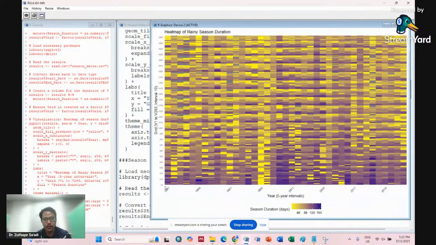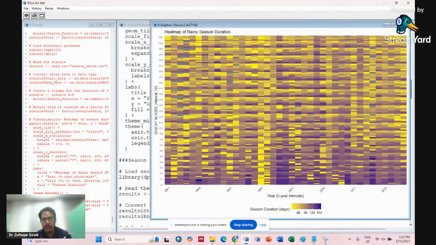As you can see, V1 up to V11, the duration of the wet season is quite long compared to some other areas that have a shorter rainy season. And some years we can see, like in 1996, maybe this is during El Nino, I don't know. What do they have in Senegal?